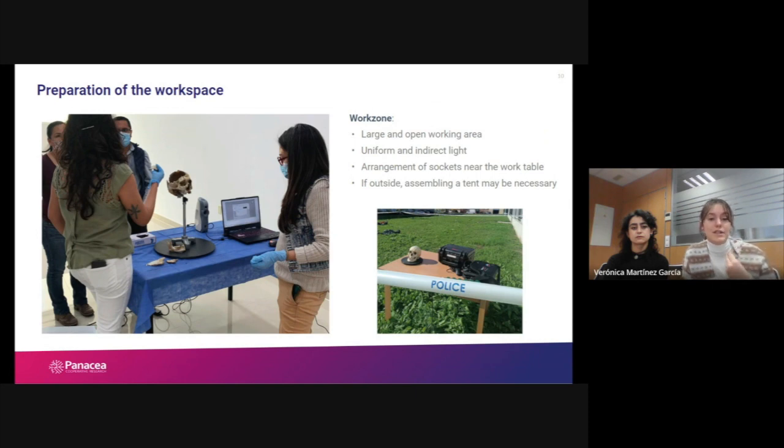And again, we must make sure that there are enough sockets available and near the tables so that we won't trip and stumble over the cords or even tangle them. That could be a problem, so be really aware of that. Finally, if we are working outside, a tent will probably be essential to avoid direct light, weather conditions and any other environmental damage to the PCs or devices we are working with.